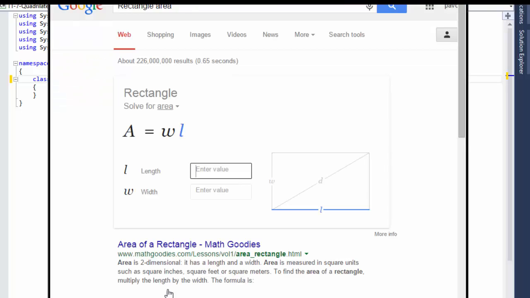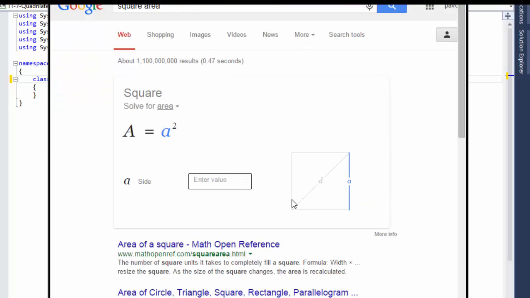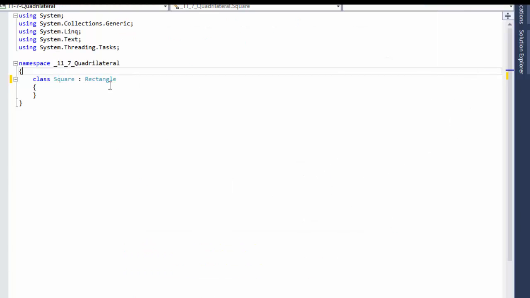And in order to calculate square, as you remember, we only need one side. It doesn't matter which side because they're all the same length.